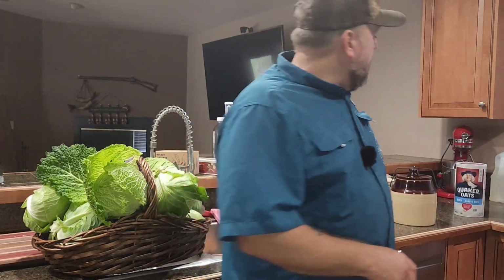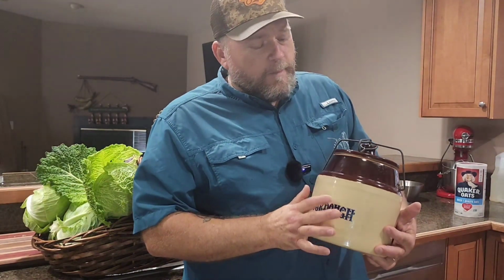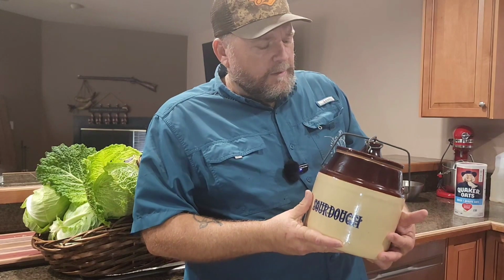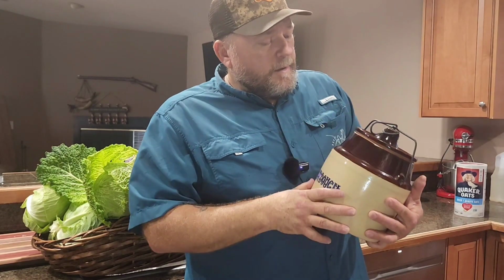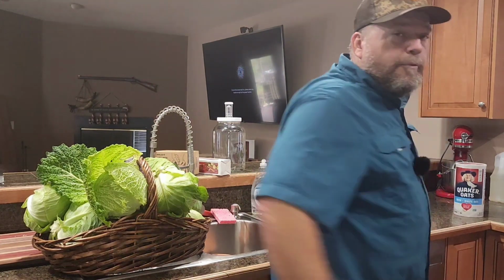My wife also has this beautiful crock, which she inherited from her grandmother. It was a sourdough starter crock, but it'll work perfectly for fermenting sauerkraut. We just won't be able to seal the lid on top because the gas has to escape. So that's it. I'm pretty excited.